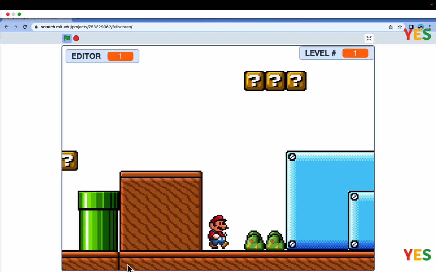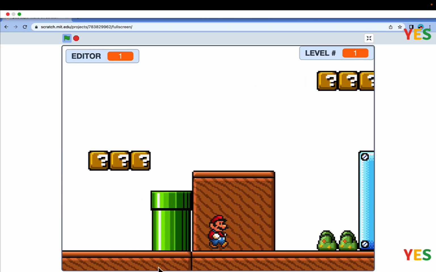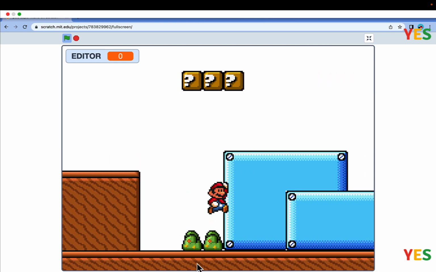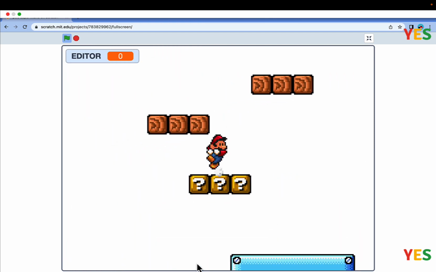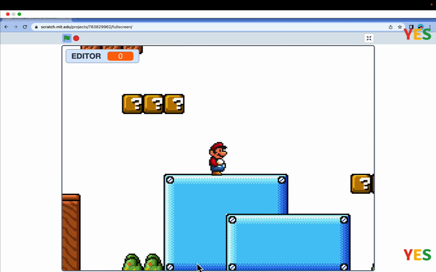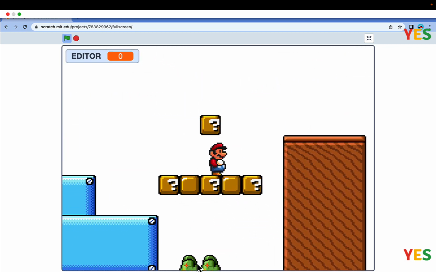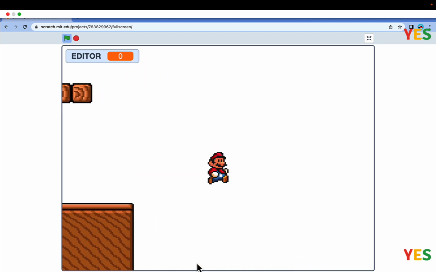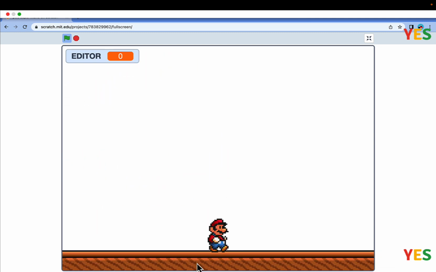Wait, what? Yep, like that. Now you can make your own creative level and get it saved. I bet this level is still super long.